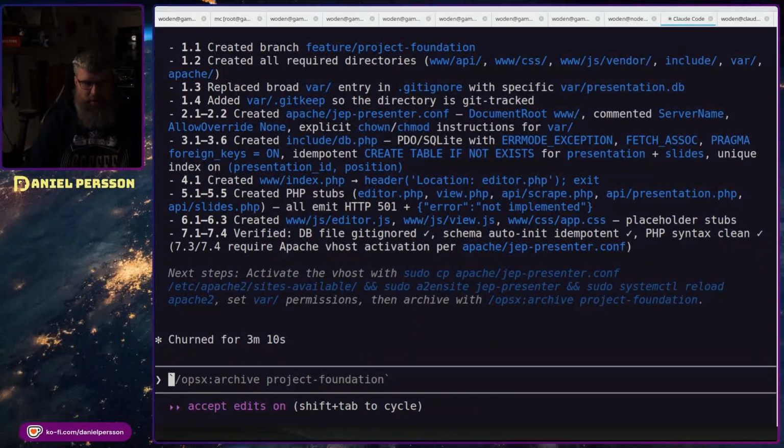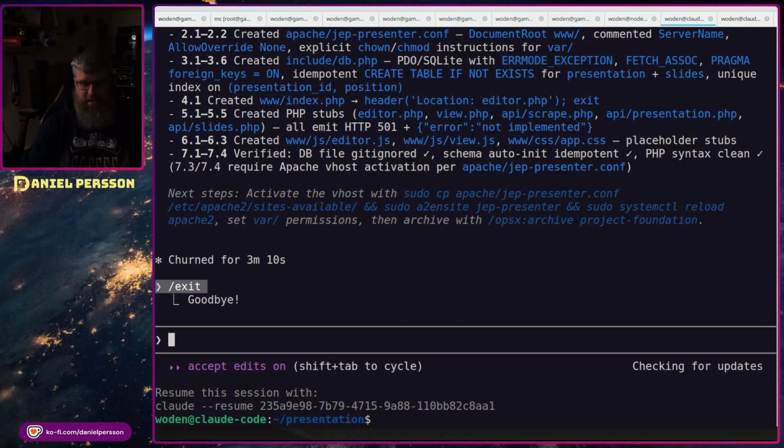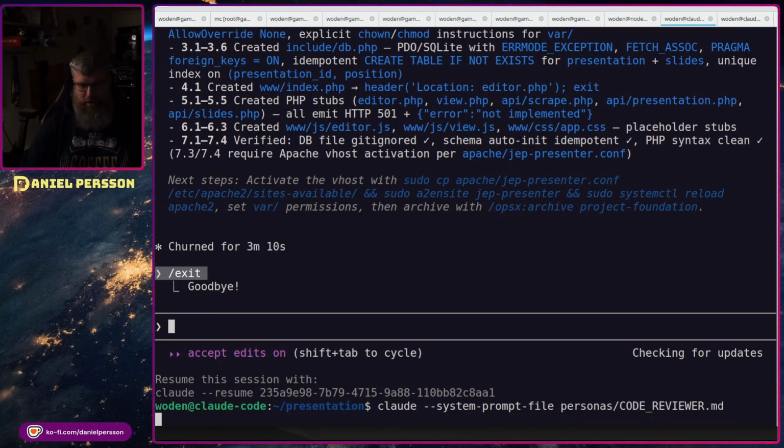And then I want to quit out here, and I want to review this change. So that's the next thing. And then I will add the extra site to this IP address. We can see it in the web browser and so on later on. So I will do some of that while we are reviewing some code here. So let's do the code reviewer.